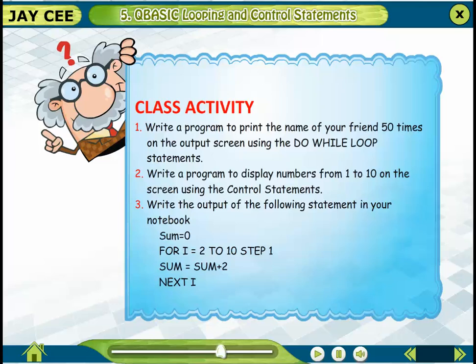Write a program to display numbers from 1 to 10 on the screen using the control statements. Write the output of the following statement in your notebook. Sum is equal to 0. For i is equal to 2 to 10, step 1. Sum is equal to sum plus 2, next i.